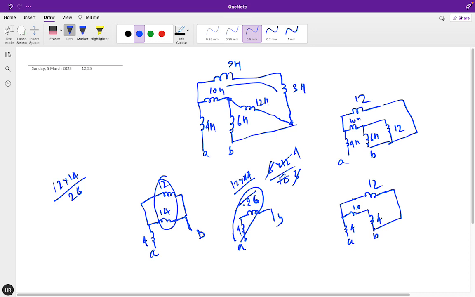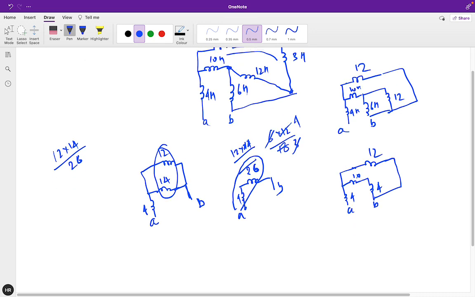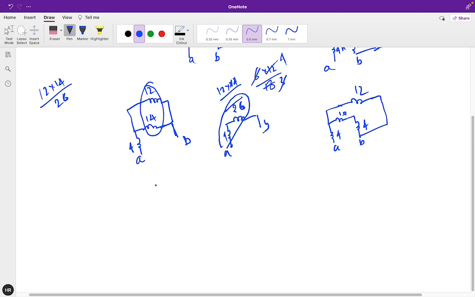So how much value will you get? I think I did something wrong. I am getting 10.466. So it will come around 11. Okay, let me try a different way.